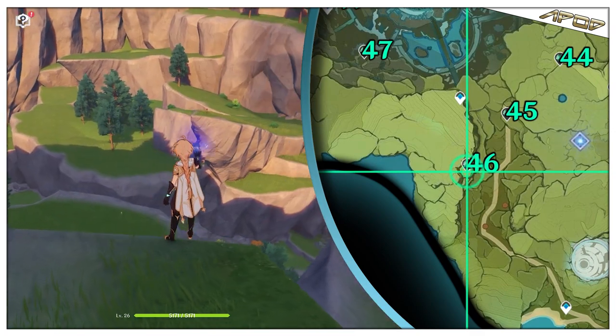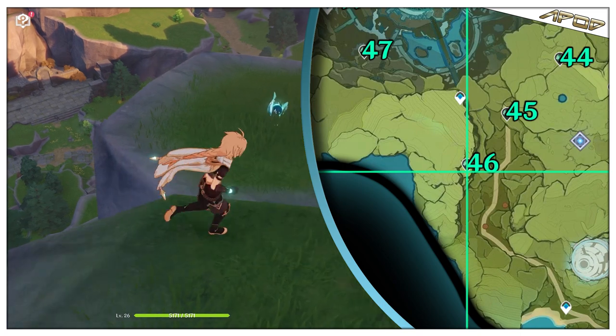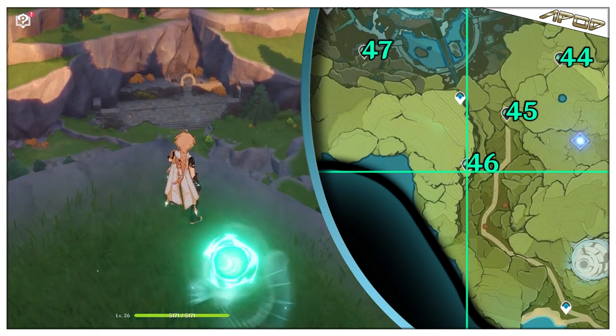Anemoculus number 46 is found on a cliff platform very high up on the west side of the passage leading to Storm Terror's lair.